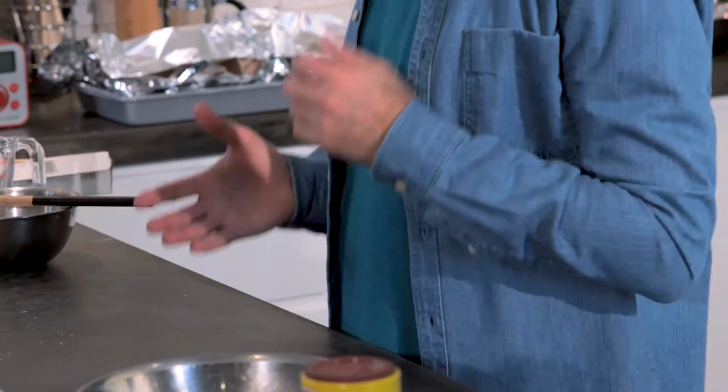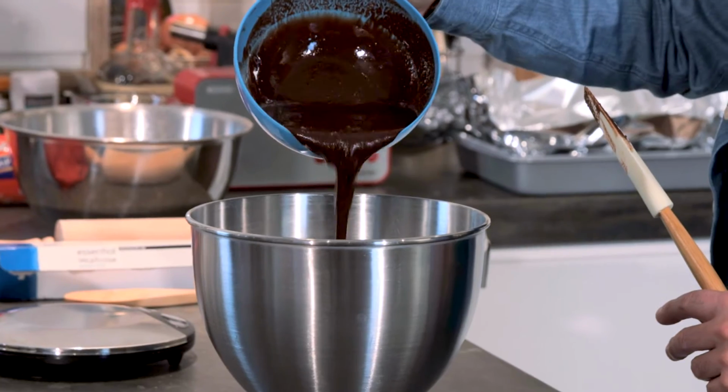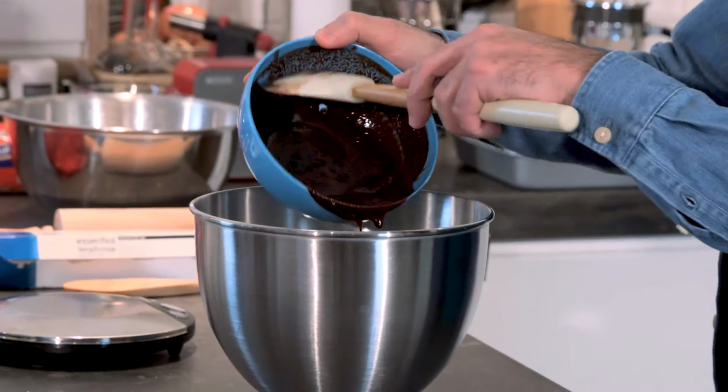If you prefer, you can put the chocolate and butter in a bowl and put that over a pan of simmering water and stir it until it's melted. This is a gentle way of melting chocolate, but do make sure you keep on stirring and that the water doesn't touch the bowl. If you don't stir constantly, the chocolate might burn. Once the chocolate is runny and glossy, pour it into a medium-sized mixing bowl.